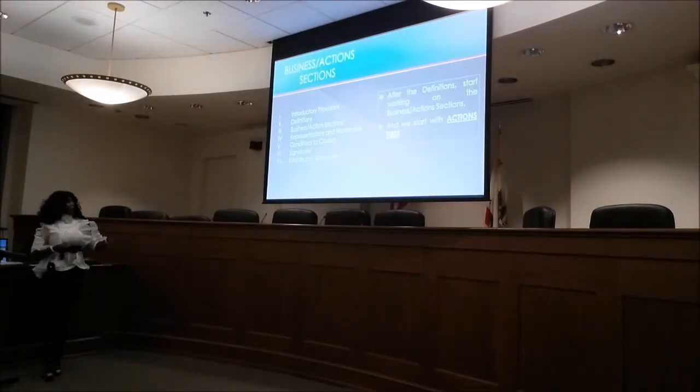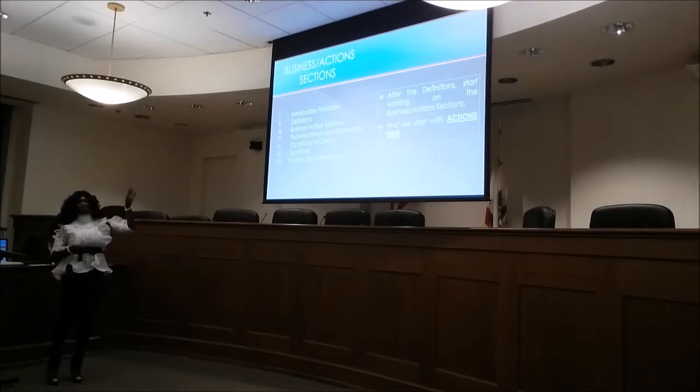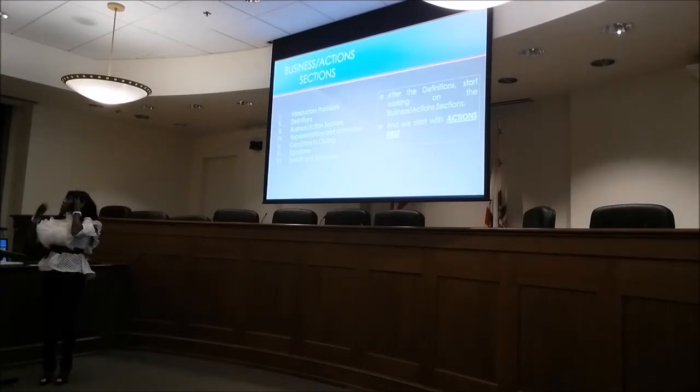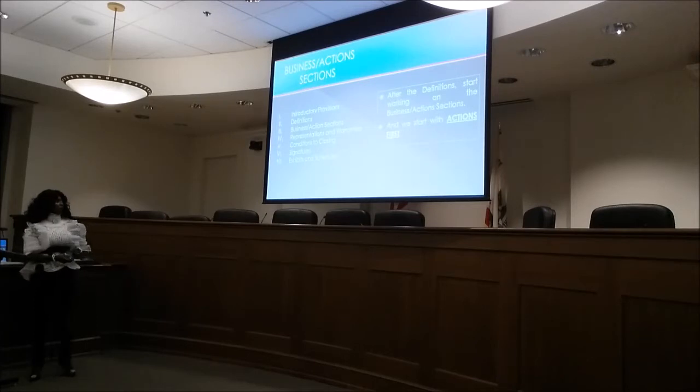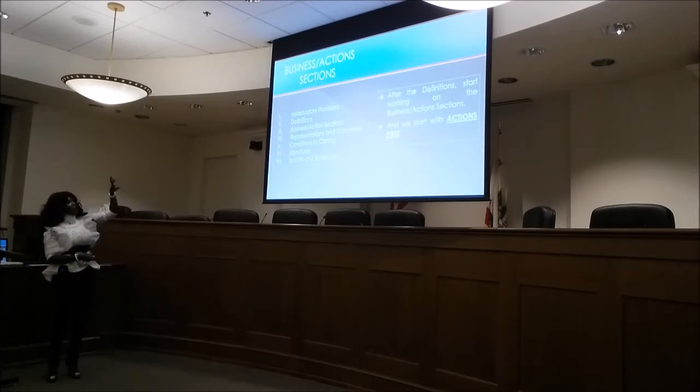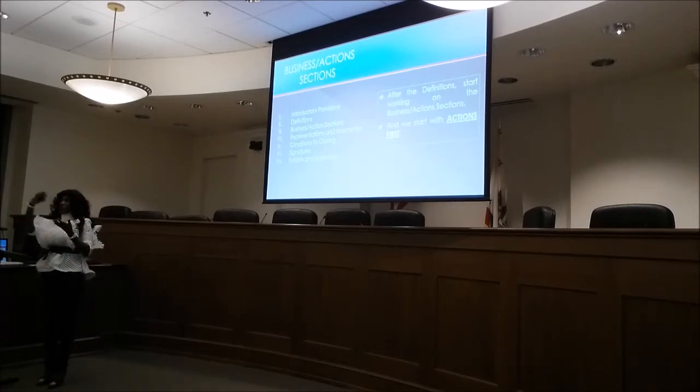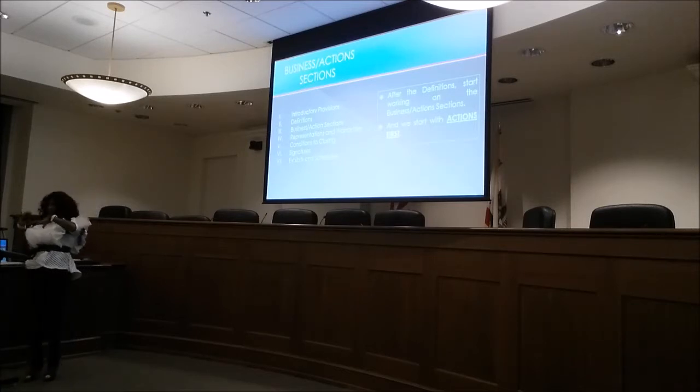Okay, so now we've done our definitions. I'm not saying they're complete, but this is how you start your definition section. We may need some other definitions for Ralph's deal. That is how you work on the agreement, because as you go along in other provisions, you may see that you need to go back and put definitions in the definitions section, because they are not properly placed in another section of the agreement.